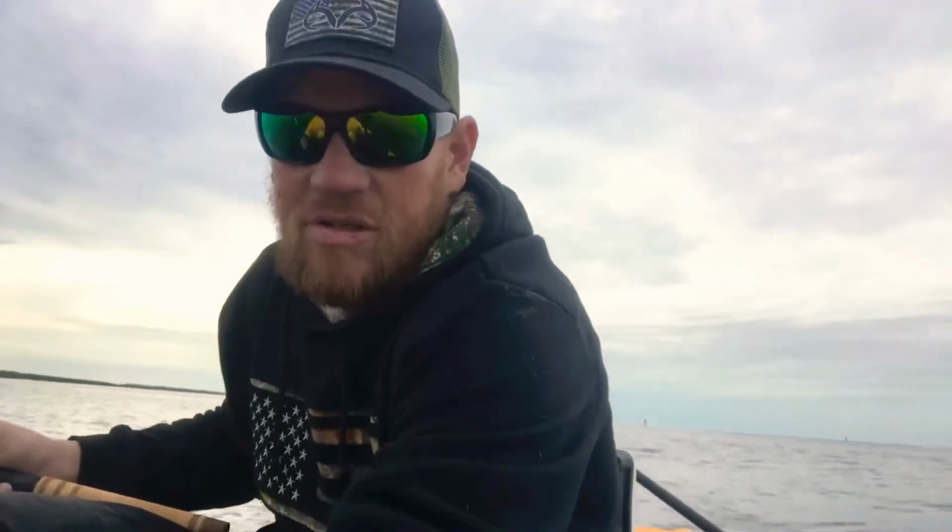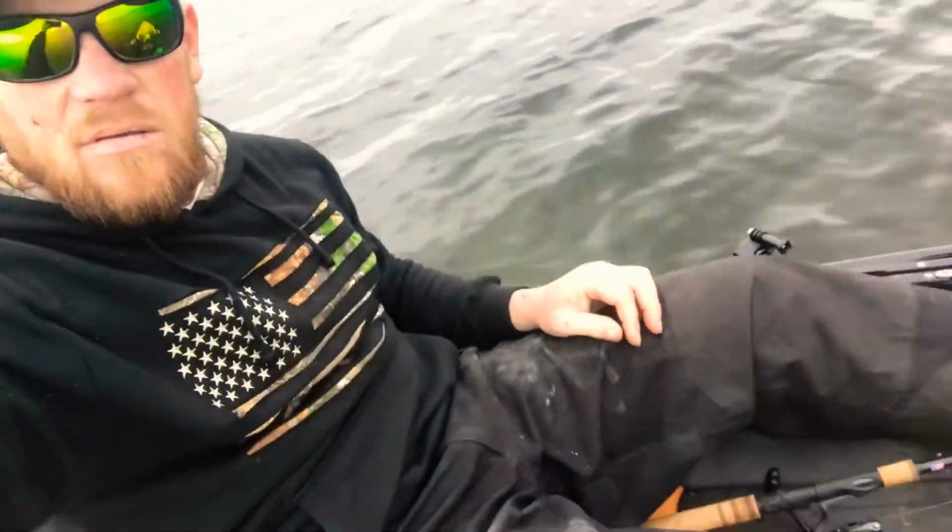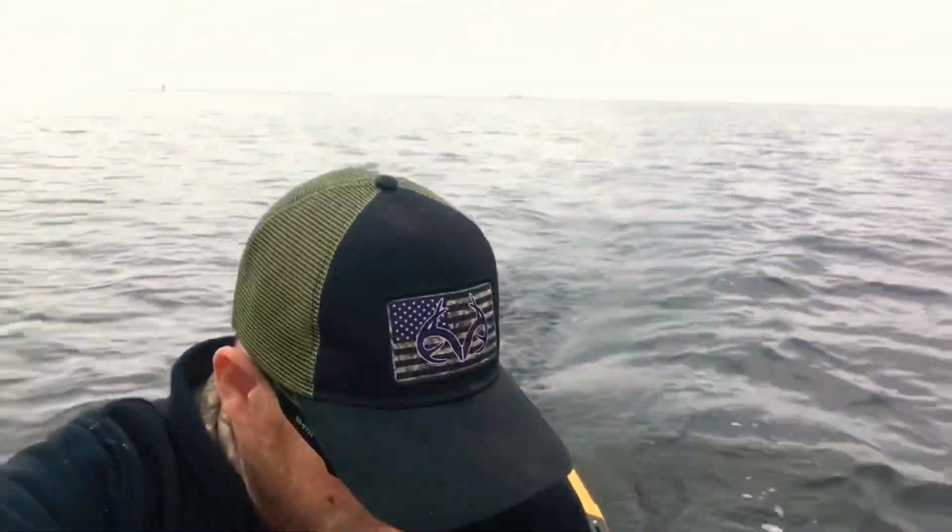Man, this motor's nice. I had a boat just come ramrodding towards me, and I was able to kick it into high gear. Moves pretty good. Watch, I'll let you see. Check this out. This thing's moving. I got a wake going. Sure, this is the way to go.